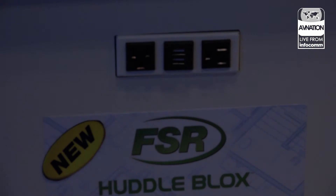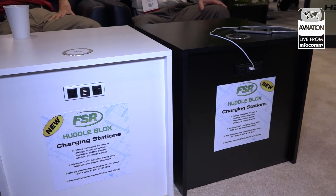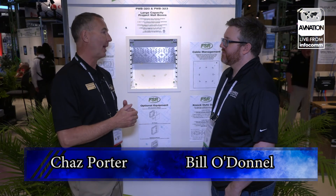One last product that falls into our huddle space: we're seeing that the AV integrator consultant is more involved in the tabletop, and we're getting pulled into the device charging business. So we've introduced here at the show a product called Huddleblocks. Huddleblocks is a cube with integrated AC power, USB charging, and wireless charging based on the Qi charging system. It's 23 inches cubed, and we also make a smaller version. We're finding them very popular in college student unions, reception areas, corporate offices, and doctor's offices. Everybody wants to charge their device, so we're providing a block to do that. A lot of people are using these as tables, as chairs — it's really a versatile piece.